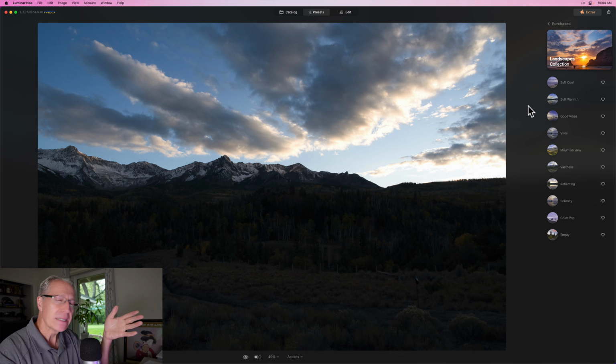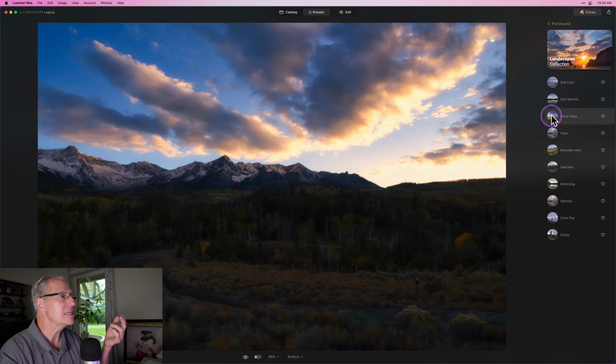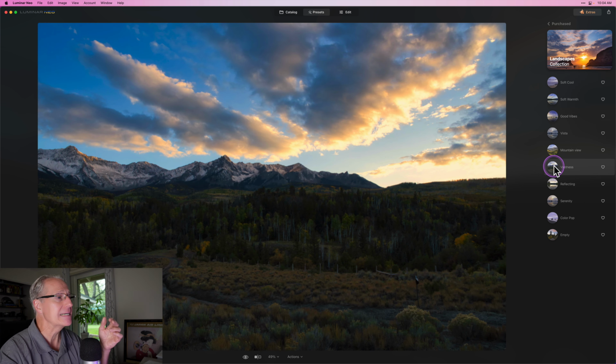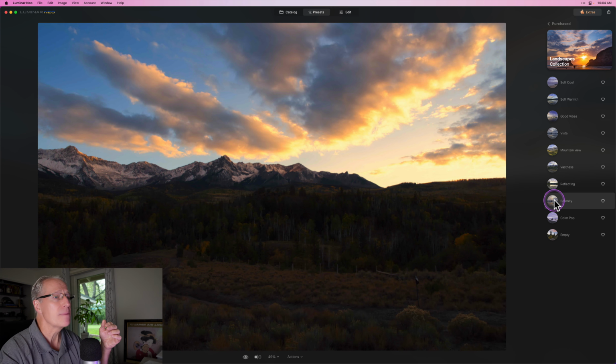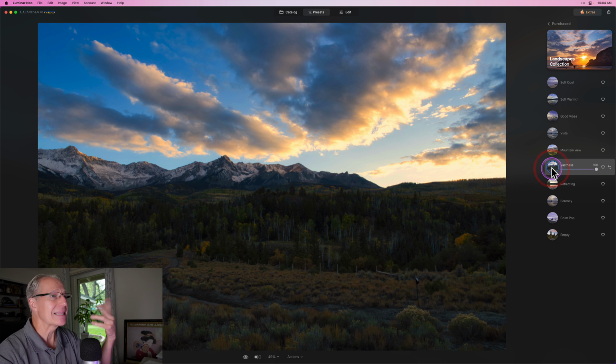Now, this is a fairly typical landscape. I shot this recently in Colorado, but the sky, of course, being the source of light, is going to be brighter. The foreground, of course, not being the source of light, is going to be darker. So you might come in here and say, hey, some of these things look pretty cool. I like the idea of what this does, but I need to make an adjustment to that photo or that preset. So let's say you like this one. You can click on it, then click on Edit.